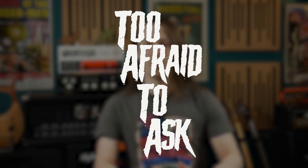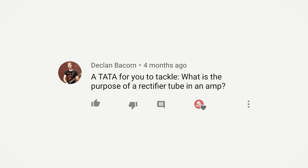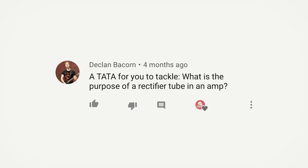Welcome to CS Guitars, the science of loud. Today I'm tackling your questions that at this stage you're too afraid to ask. Rectification — this is a word you will likely have come across if you are interested in the technology of amplifiers. It's a vital process to get any amplifier to function and can be accomplished using either valve or solid state methods. But is the rectification method of your amplifier something you should be concerned about? Let's take a look at what rectification is, the technology behind it, and determine just what it means for your sound.